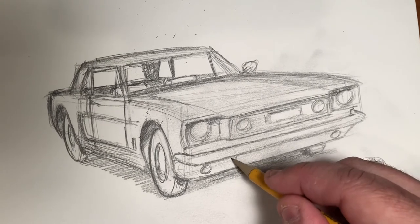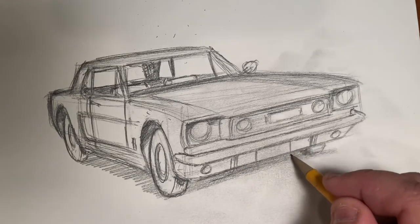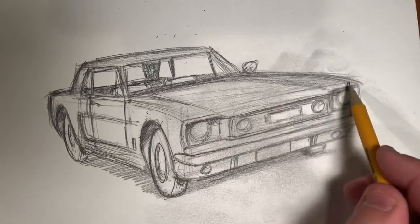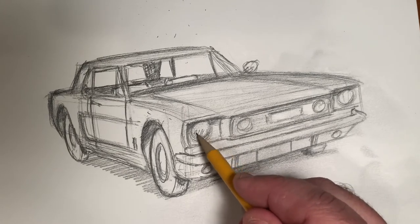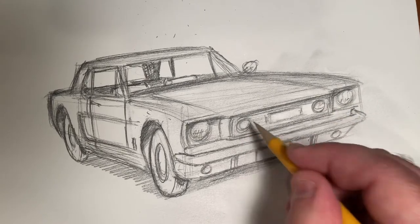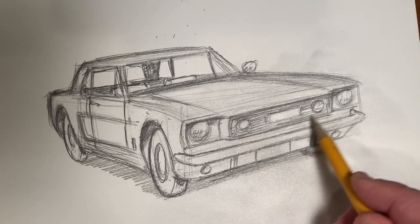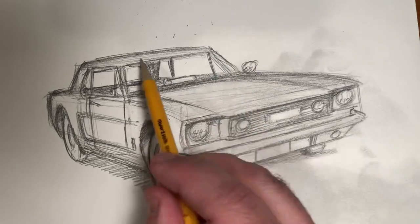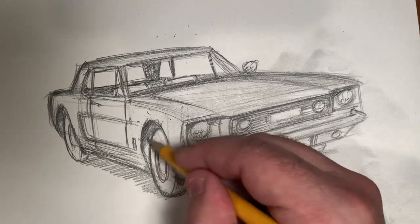I would really be using the same practice for all cars that I draw: breaking it down into a basic shape, sketching over it, modeling, moving that shape until it looks like the car that I want. But what's key in drawing cars, just like in drawing buildings and backgrounds, is reference. I can't say that enough. That is absolutely crucial. If you want to draw a car, look at cars. Get pictures of the specific car that you want, and draw it. Take a look at the details.